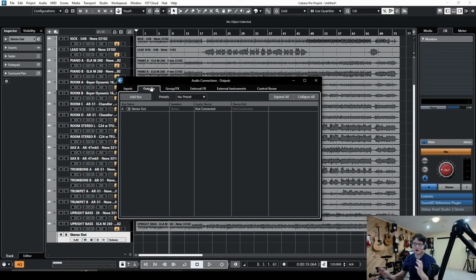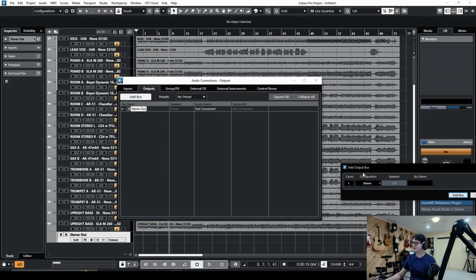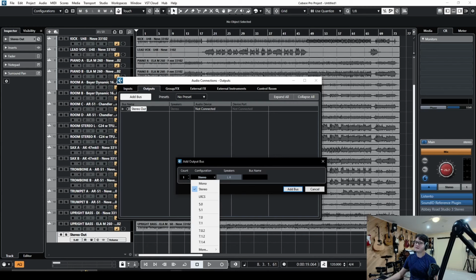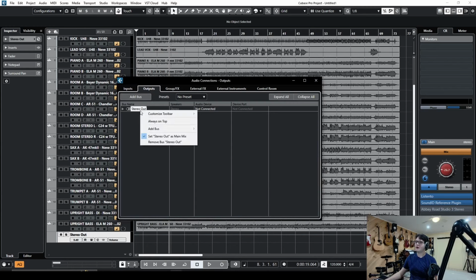You can do this on stereo. So if you have headphones or just stereo speakers, you're going to want a stereo out, because that's just 2 channels. If you have more than that, you're just going to want to add a bus and select how many you've got, and then right click and go set as main mix. I'm assuming most people who are watching this are going to have that and not have an elaborate speaker setup, so just do that for this case and leave that there.